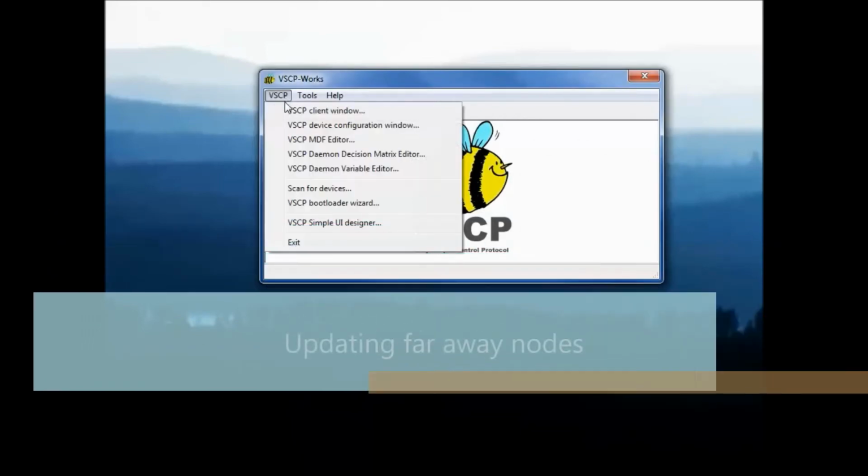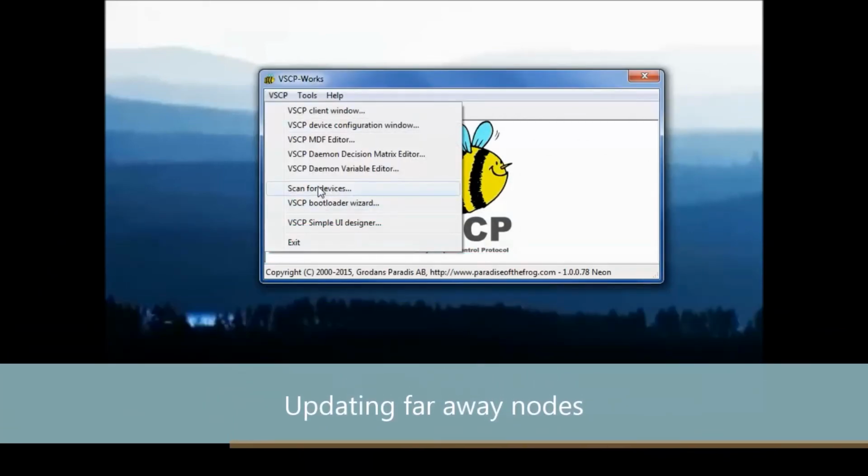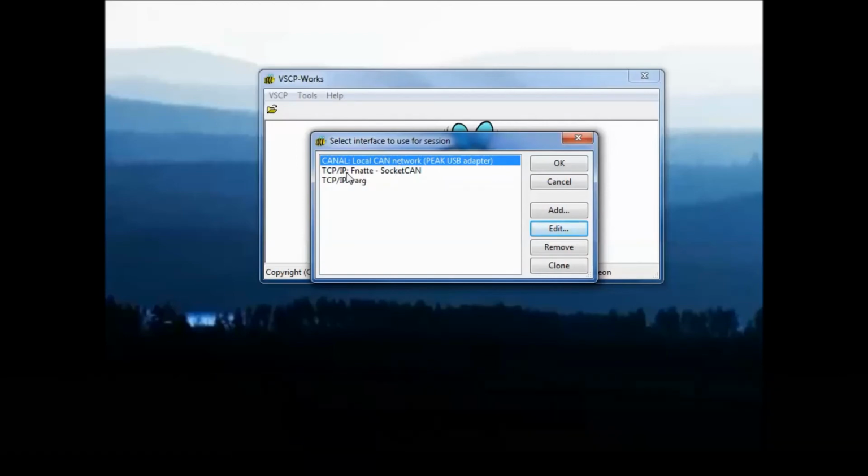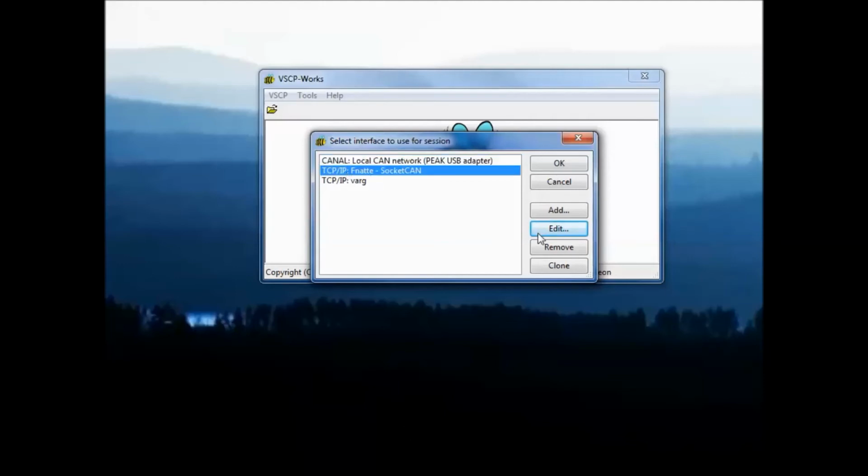If the module is located in New York or on the moon or on Mars, then we use the TCP/IP interface, and we actually connect to a remote daemon and use an interface on that daemon where the module is located.